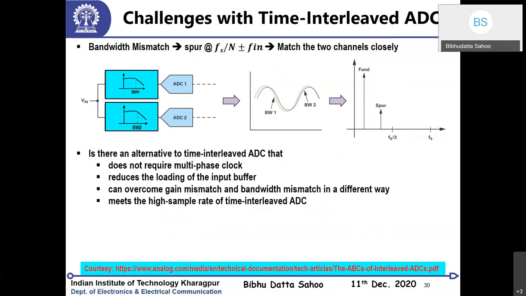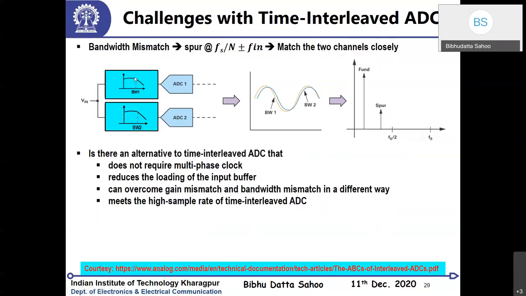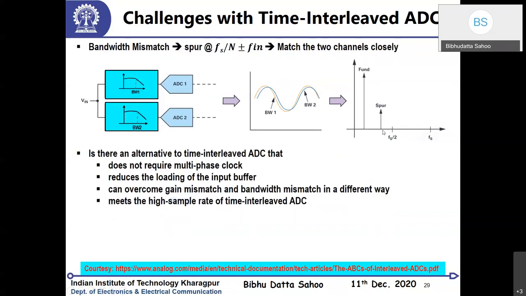Now the signal that is coming for input is getting into the ADC. If the bandwidth of the first channel and the second channel are different, again, you get a different characteristic. That would lead not only to a gain change, but it will also lead to a phase shift. So the resultant will be a combination of these two. Keep in mind, bandwidth mismatch would manifest as both phase shift as well as gain change, that is the combination of these two, and therefore it would manifest as a spur.